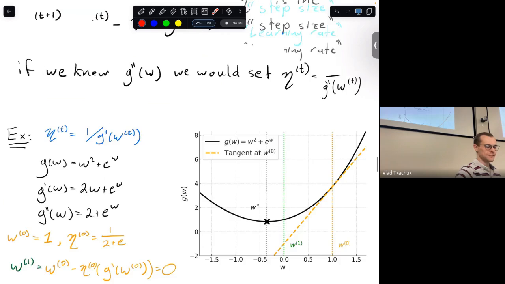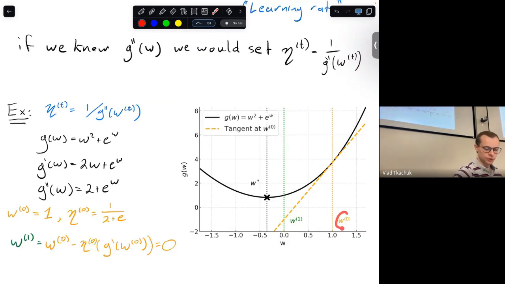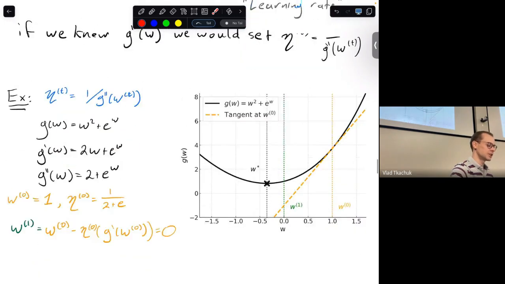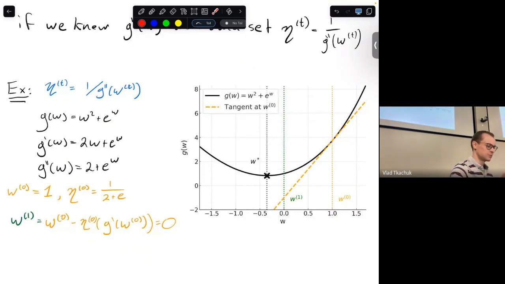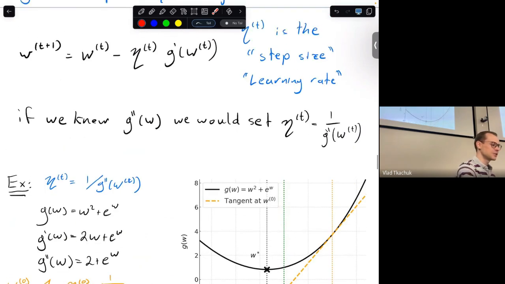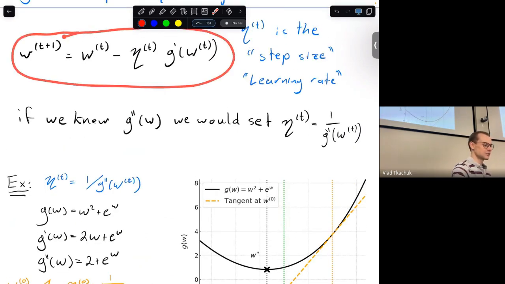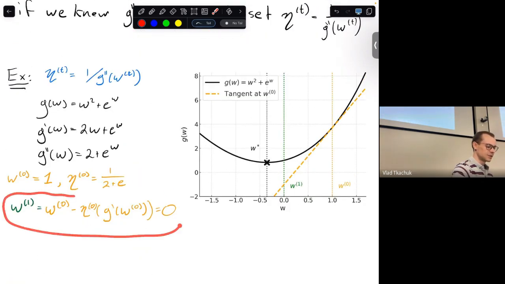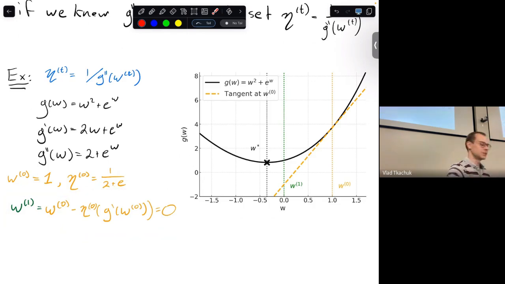So this is how I think of it now. I'm starting at w naught. Here's our new way of thinking about it. This is what the equation is communicating to me. Let me be clear what I mean: I took this equation here and put it here for the case where t equals 0. So this is t equals 0, and this is t plus 1, so it's at 1. I'm looking at that equation and giving you an interpretation of it.